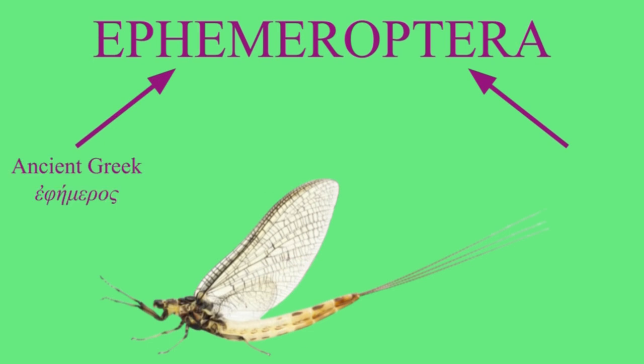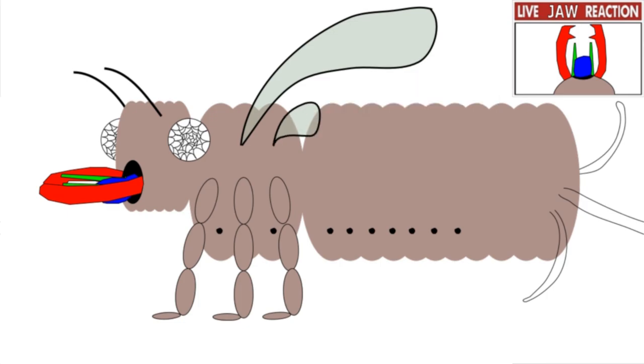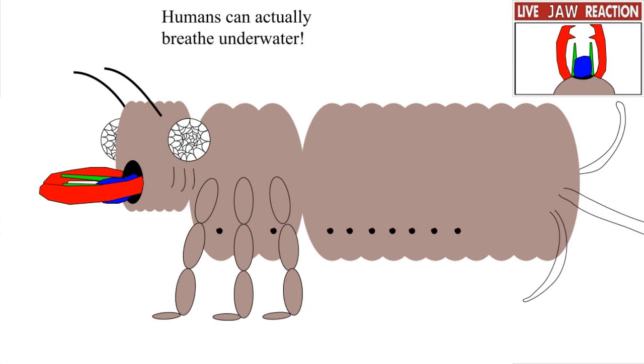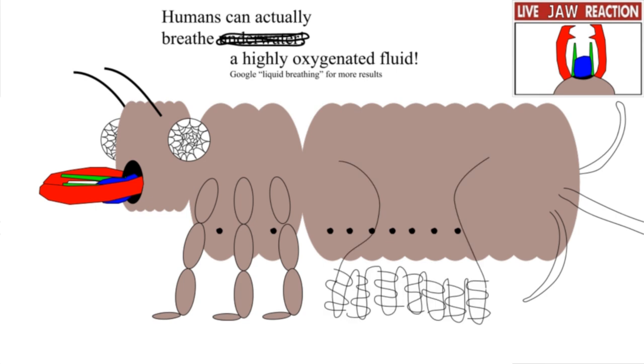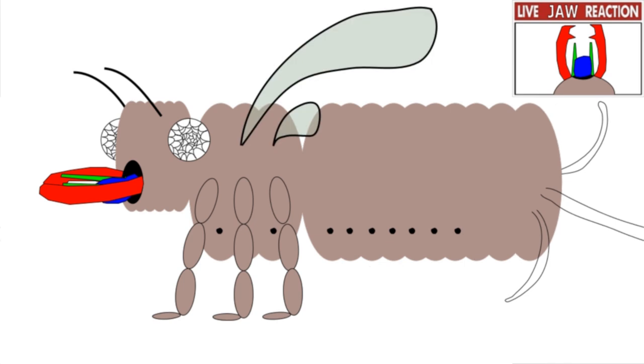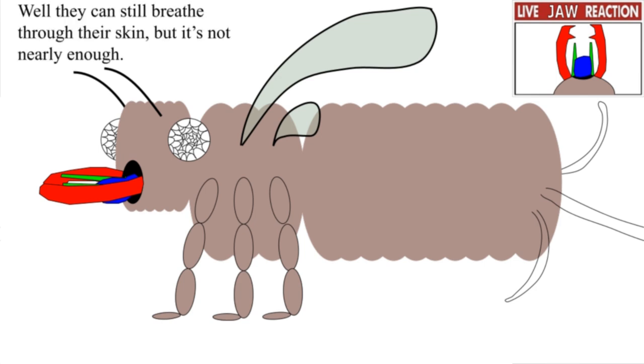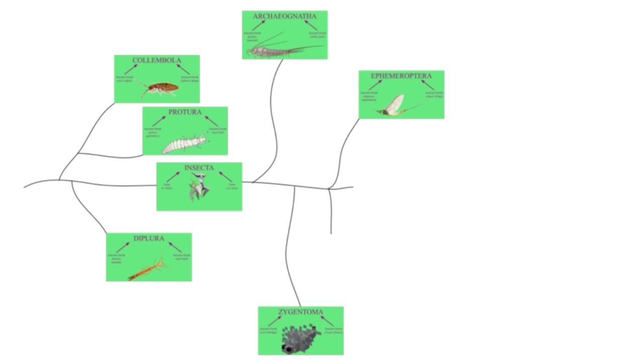The word ephemero doesn't really translate well into English. Oh wait, yes it does, as ephemeral. Ptera means wing, but it's not the wings themselves that are ephemeral. Ptera just became a really common ending for bug names. The mayflies have fully grown wings, with the back one being much smaller and, as usual, three cerci. When they first emerge, they don't have wings, but they do have gills. Now, gills are less complicated than you might think. The mechanism for breathing air and water is the same, there's just more oxygen in the air, so they need these giant feathery things to increase surface area. This is a nymph stage, so they then emerge into the adult phase of their life cycle, which lasts only for a couple of hours before death. This is because, on their ten abdominal segments, they have zero spiracles for zero total. They do not breathe as adults. The existence of nymphs itself is interesting, but that's a story for Odonata.